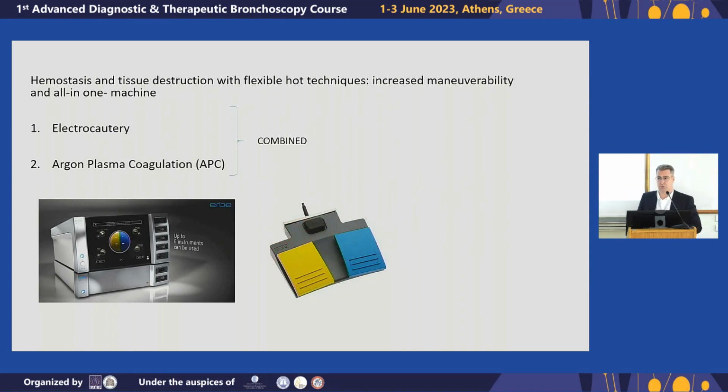The cutting mode is usually used in therapeutic bronchoscopy, but it can be used to deal with aggressive bleeding, and it's very efficient. This is a very new tool, as you see in the picture, and can be programmed according to your needs. So you can have specific programs with specific energy given. We don't use settings of volts anymore in the new machines. You can really program what you need, the soft coagulation or more rapid fire on the APC in order to deal with aggressive bleeding, and all can be changed with this black button.